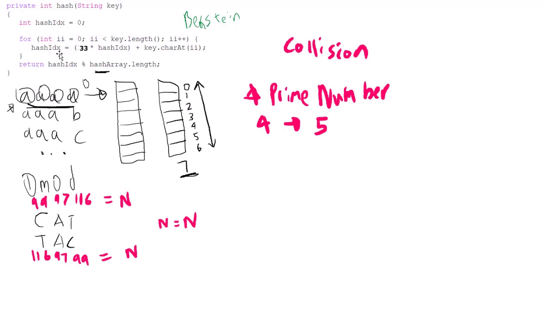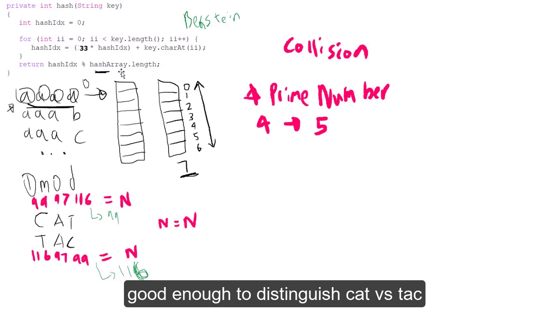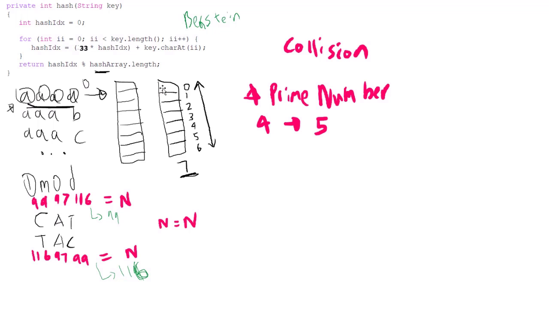So initially the hash ID will be 99. For this one, initially it's 99, okay? Then for this one it is 116. So use 33 multiplied with the hash ID. Use 33 multiplied with 99, then 33 multiplied with 116, and then add the next character value again. So this is how he is able to generate a kind of almost good enough hash. When you modulus it with the hash array length, it is almost good enough.